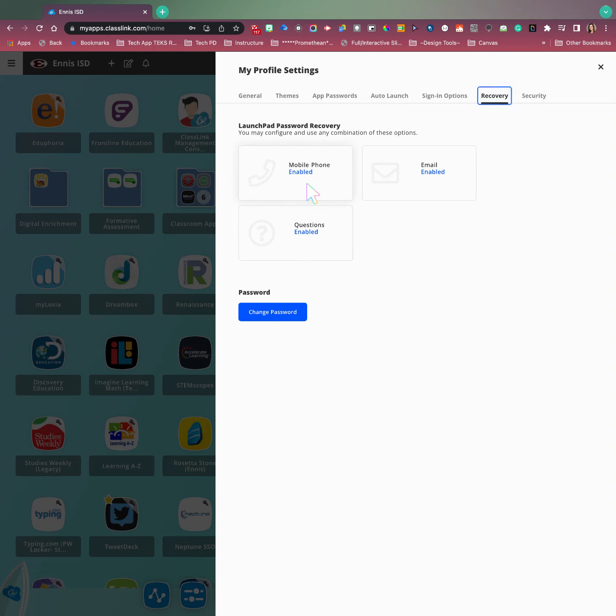You can recover your password using a mobile phone, an email address. I do suggest you use a personal email address here, because if you can't log in, then you may not be able to get to your email either, but that's up to you. You also can do the security questions, which to me is the simplest. So you can enable all 3 or 1 or however many of these options you would like, and then the next time you need to reset your password, it will prompt you to do one of these things once you click forgot password on the login page, and instead of having to go up to your classroom. As you can see, you can also change your password directly in your ClassLink dashboard.